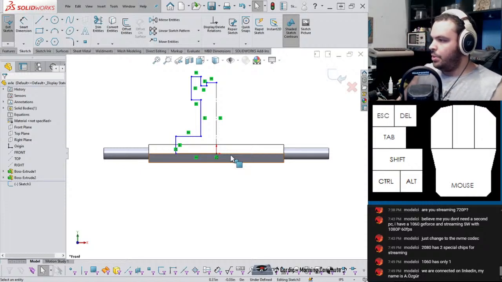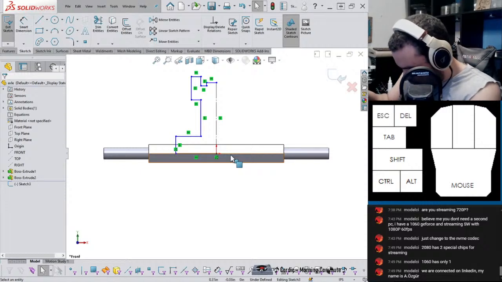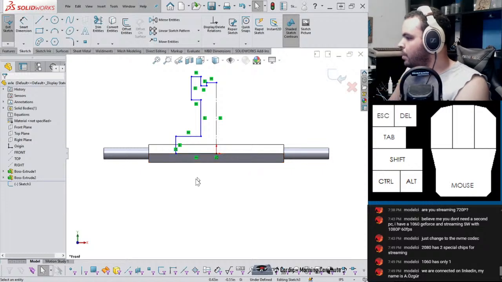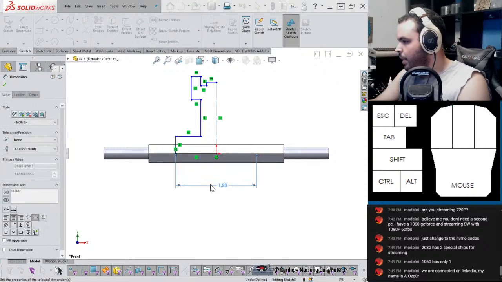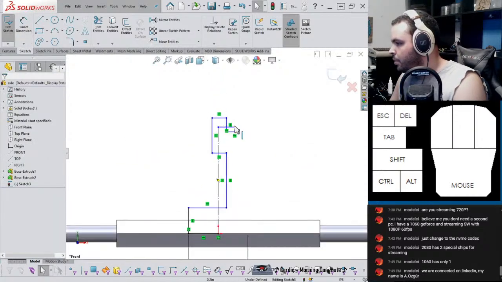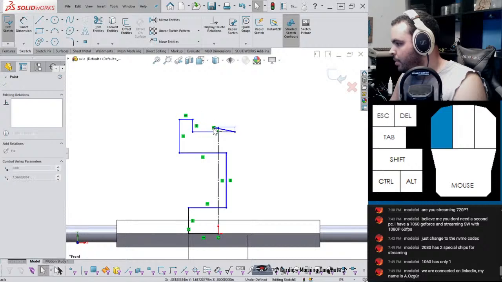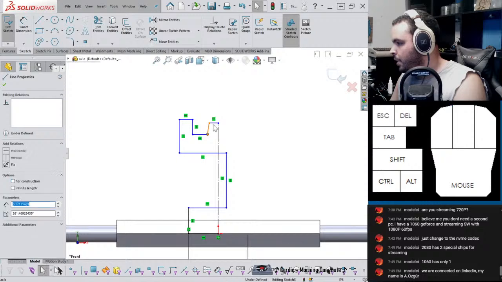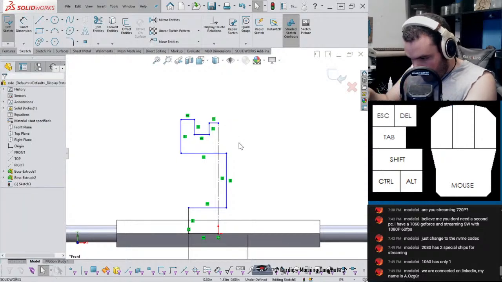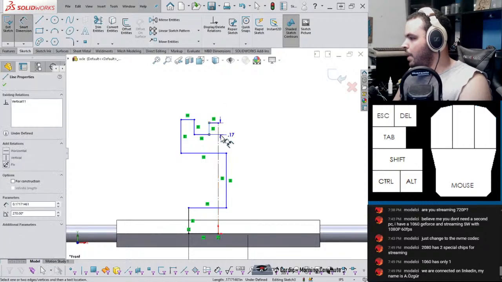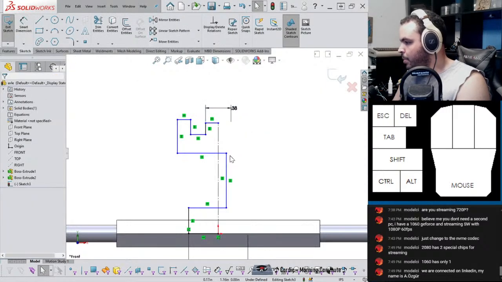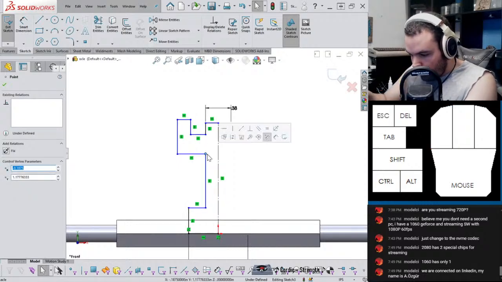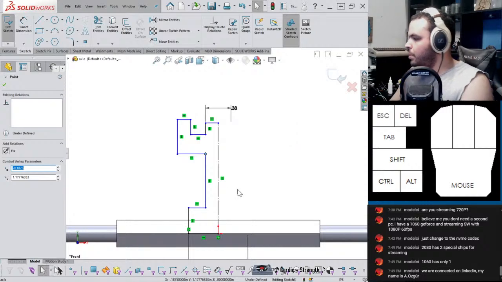Right, let's lock this down with some dimensions. This 0.875, and that shoves my stuff all the way to the other side, but it's okay. We shall be all right. Like that. Yeah, what I should have done is start with the smaller dimensions first. If you do that, then it prevents that. But I'm like, ooh, look, the first dimension I see is the one I want to put. It's all good. We'll get it fixed either way.